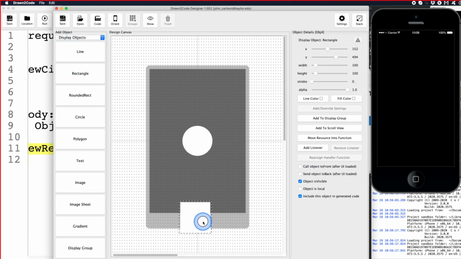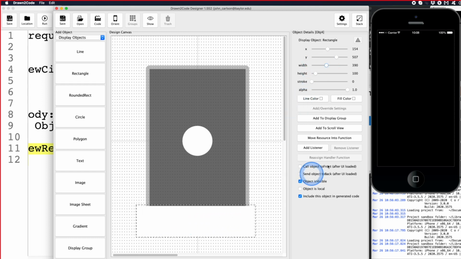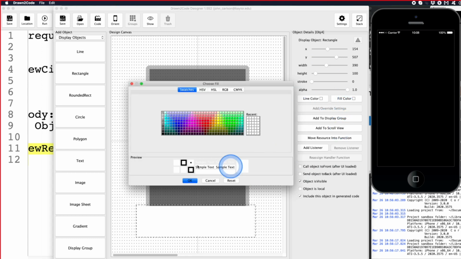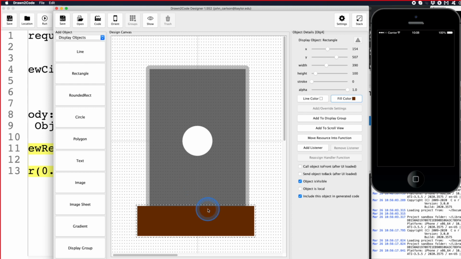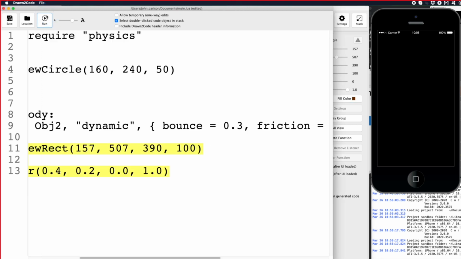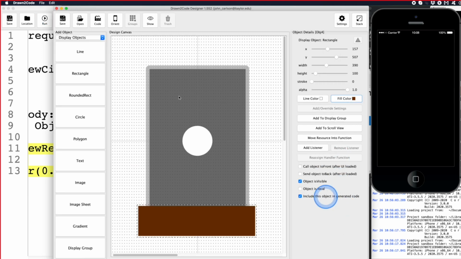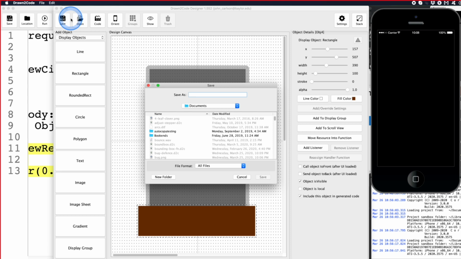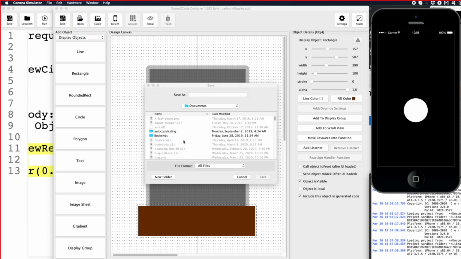And you put it down about where the ground would be. And you can color it with something that's more ground-like, brown or green grass or whatever you want. If we save it and run it here, I forgot to save the design, so let me do that too. We'll call it ball drop.